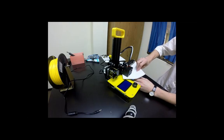So this is something that you kind of have to get used to, and get used to the feel of the resistance of the paper, and you'll gain that over time.